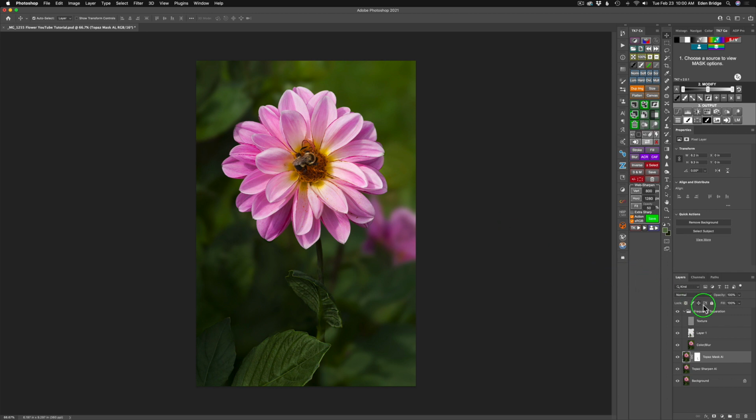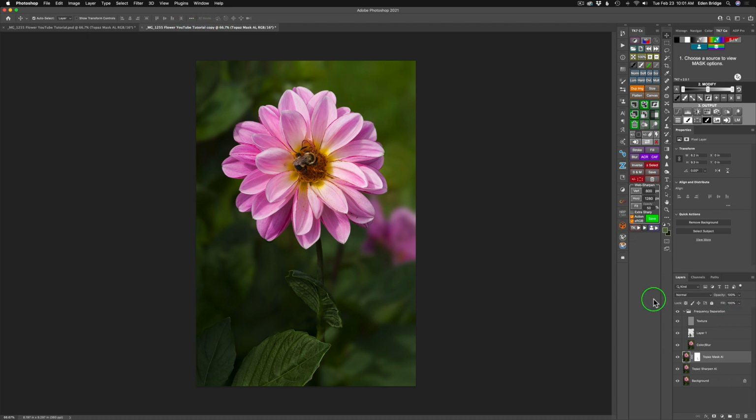So what I need to do is get rid of this frequency separation layer here. What I'm going to do is just duplicate this image. I'm going to use this Tony Kuyper Action DUP image. I'm going to click this, and it makes a duplicate copy of my image. And you'll notice up here it says YouTube tutorial copy. So there's a copy of that.